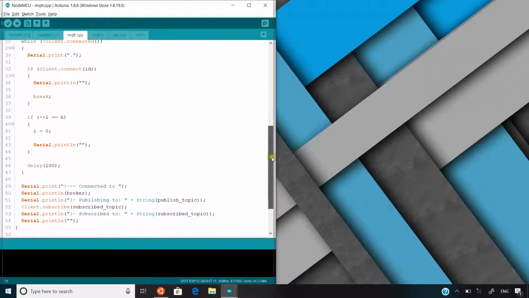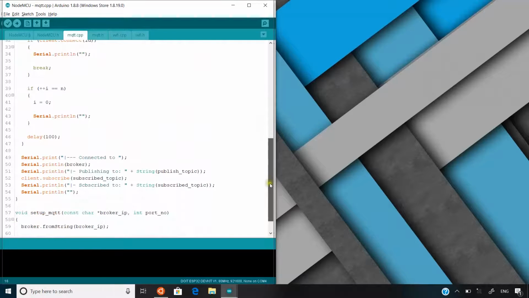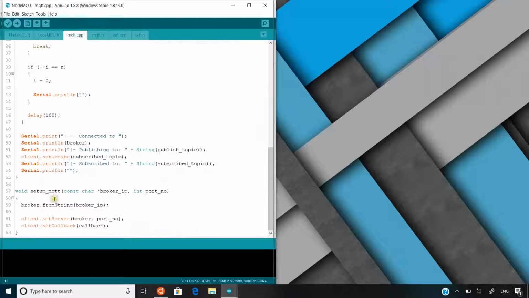So if you come up here, it's again just like our Wi-Fi code. First I get my broker IP in the form of an IP address integer part, and then I initialize a client with the broker IP, whatever I got, and whatever port number I pass.